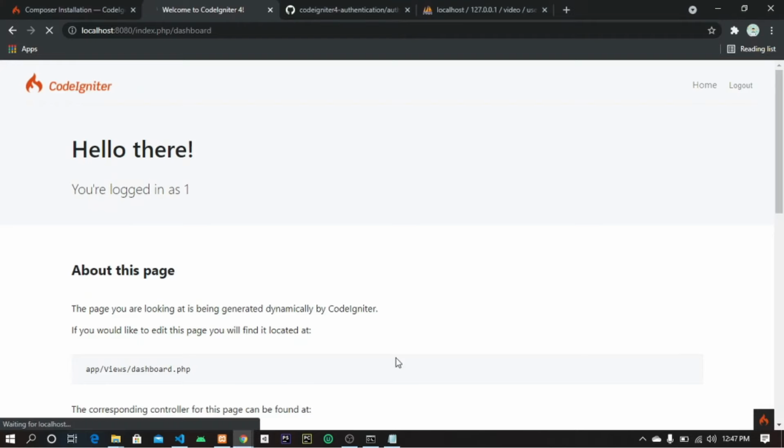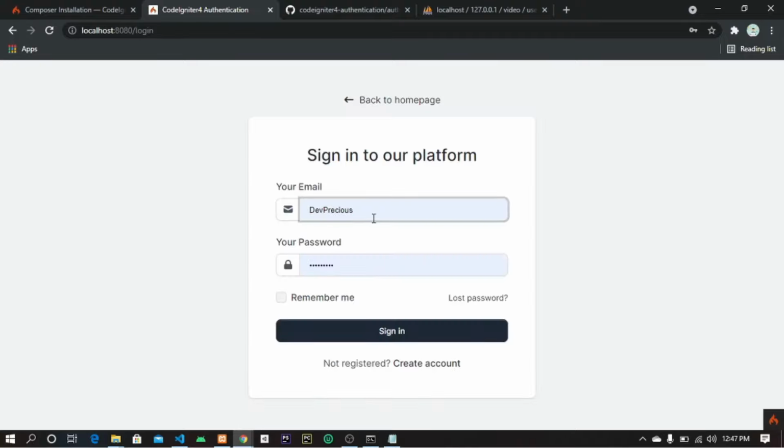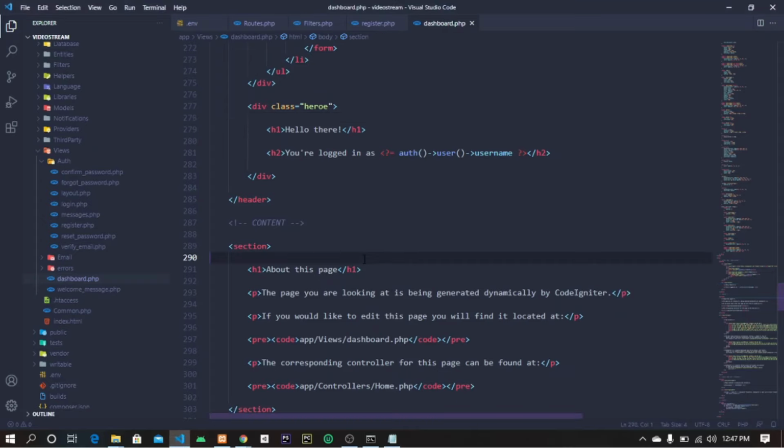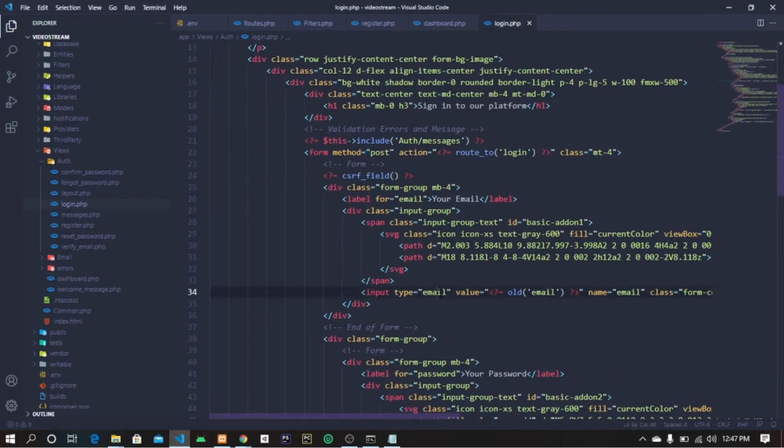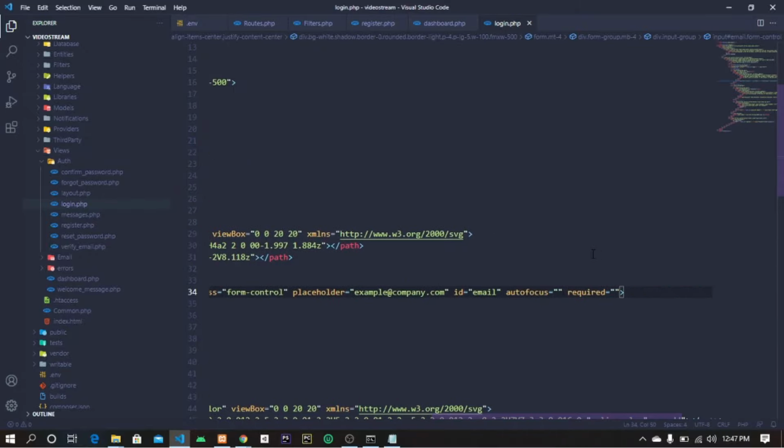So let's go ahead and try the logout and login now. So let's log out. Okay, now we've logged out. Let's try the login again. Now, if I go ahead and log in, okay, yeah, let's take a look. Let's remove all those two. I'll go to login.php. So what we're going to do right now is just go ahead and remove this to be a text. Okay, then required should be removed.